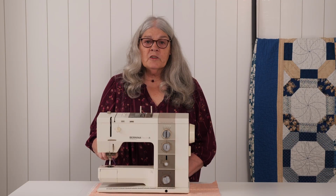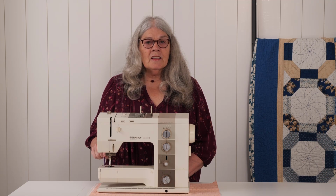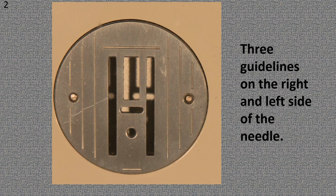This stitch plate on your sewing machine, this metal part, has lines etched into the metal to the right of the needle. These are called seam guidelines. They help us make the correct size of seam allowance. Seam guidelines are also etched onto the metal on the left side. This close-up photo shows the silver metal stitch plate that is part of the throat plate that comes off your machine for cleaning. Notice that there are 3 guidelines on both the left side and the right side.